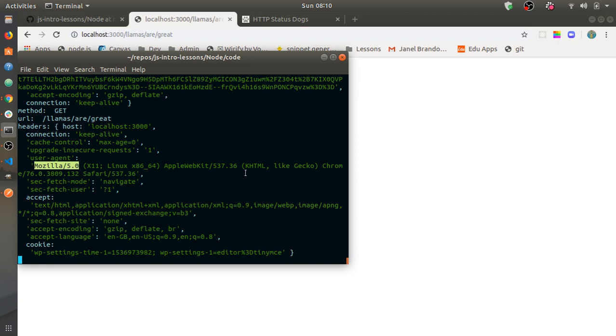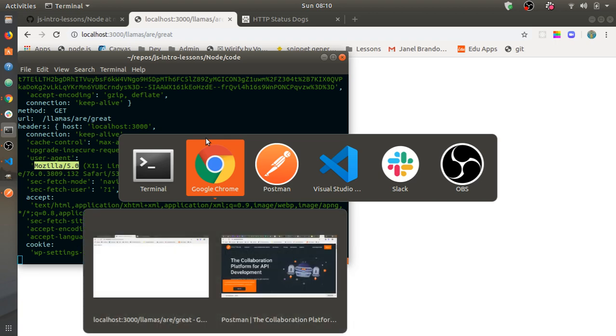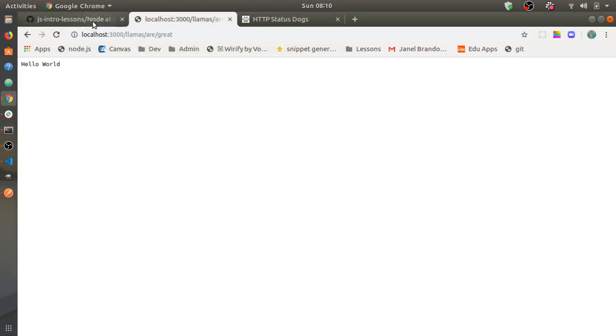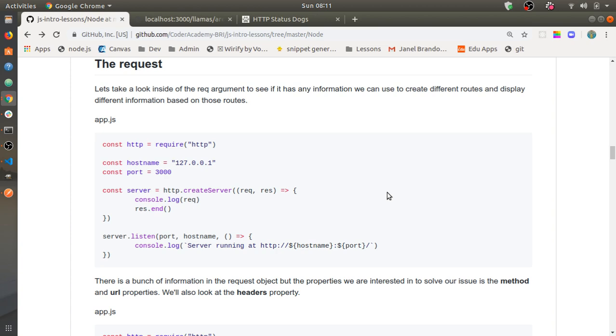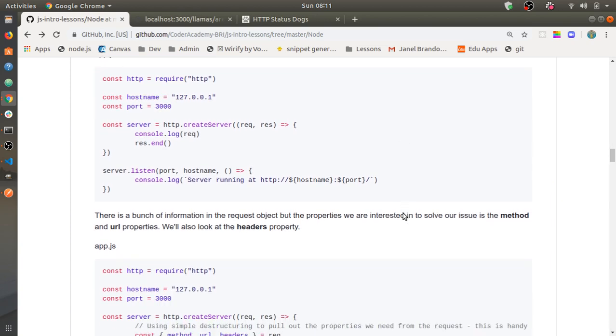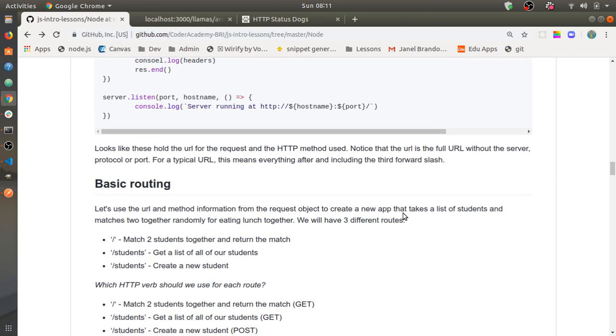We can see the versioning information and some other bits and pieces that could be useful for us if we're trying to tailor a response based on the browser that the client is running in, or where we're coming from. This is good stuff. We've got the information we need now so that we could distinguish between routes and actions or methods, and we can respond appropriately. This is great.